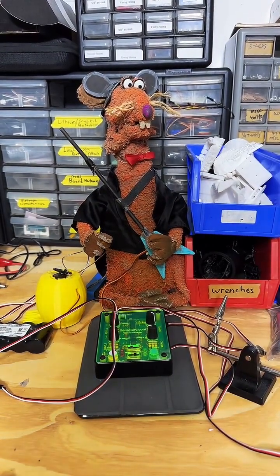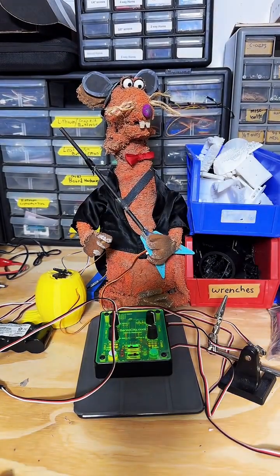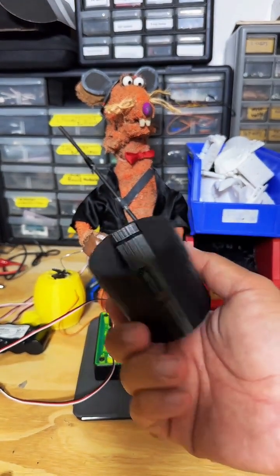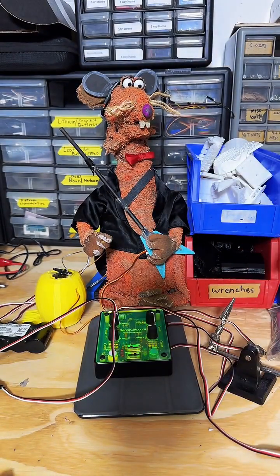How long does it take to print the parts? That's a great question. Some of these parts take a couple hours to print. Some of these parts take a few minutes to print. The longest part to print is this part, and this, I believe, takes over 2 hours. I believe. It's been a while. I did a run of these parts a couple months ago.